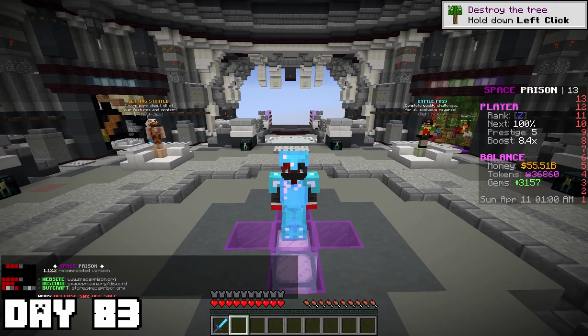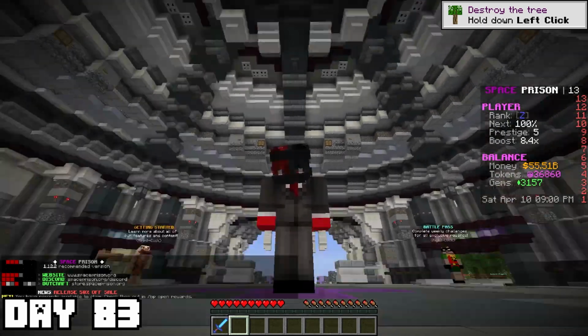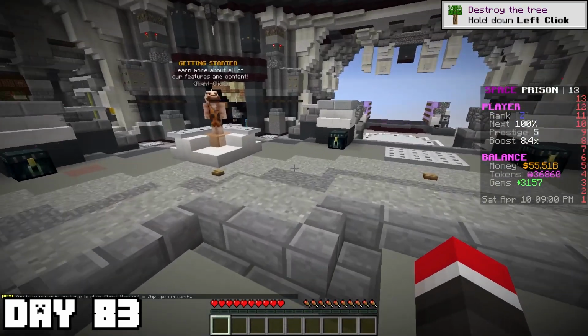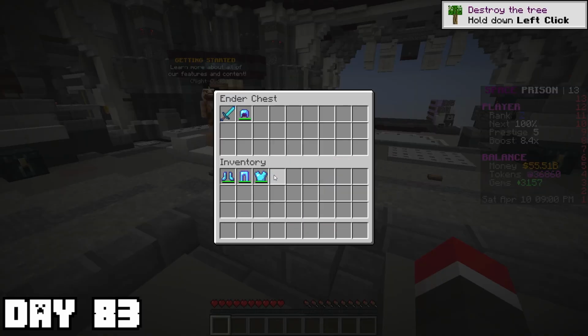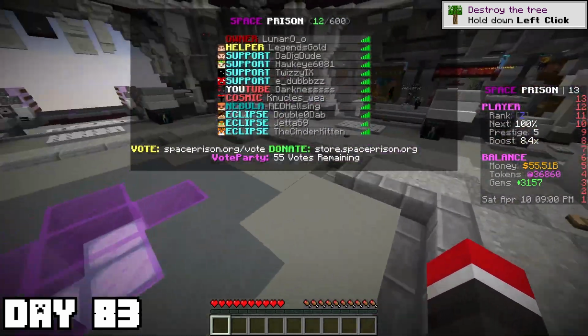Day 83, as you can see, I have my suit on. That's right, I want to look professional for these last couple of days. The reason I have a suit on is because I want to do a coin flip worth 50 billion. If I win, then I can easily prestige to the next prestige, but if I lose, then sucks to suck.